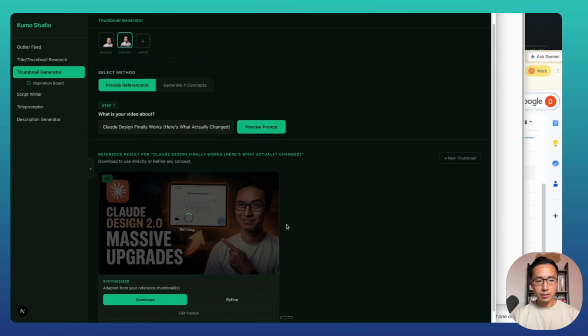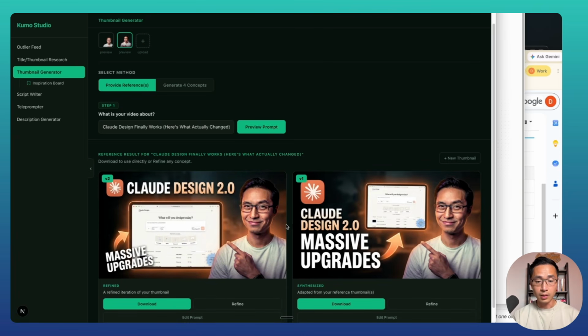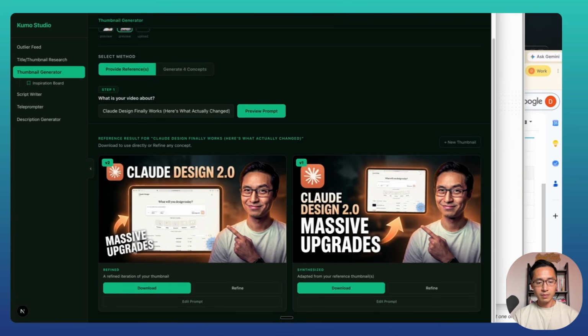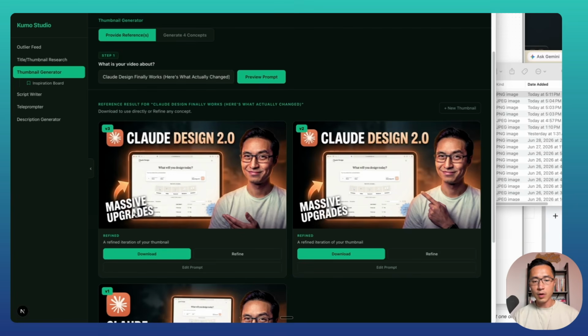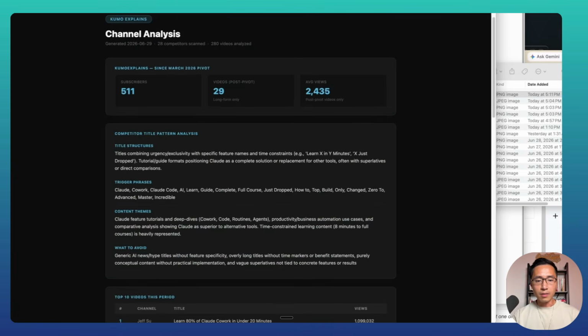So what I find with generating thumbnails with AI is you do need to go back and forth a couple of times. Sometimes I do get it right the first time, but most of the time I do need to tweak it a couple of times to get what I want. Yeah, so something like this I think is a lot better. It's a lot cleaner. I would probably make this a little bit bigger, but overall I think this is pretty decent. So I'll just download this for now, and then I'll look at it. I'll see what else I would want to modify. But the whole purpose of this is to just show you what's possible with AI. This is a system that I'm building and continuously refining to help me automate a lot of these processes. So that is the thumbnail designer.